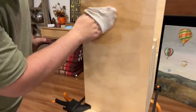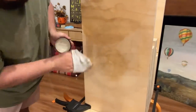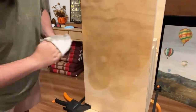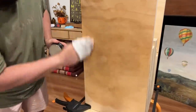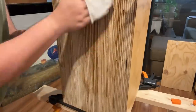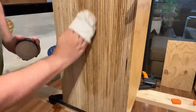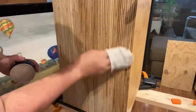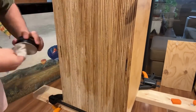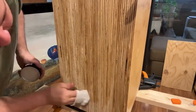The very last step was to add some waxy, polishy, varnishy thing that I bought from Bunnings. I have no idea what it is — there were so many to choose from. I bought this one because it looked good and it said it would give the wood a natural finish, which is what I want. As I was putting on the polish, I realised I probably shouldn't have used a dirty old sock because some of the dirt was coming off in the polish. But hey, it adds to the character — it makes it look more vintage.